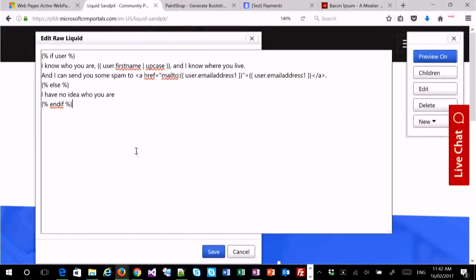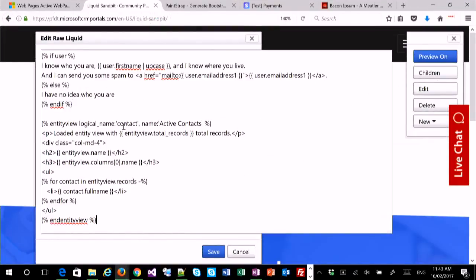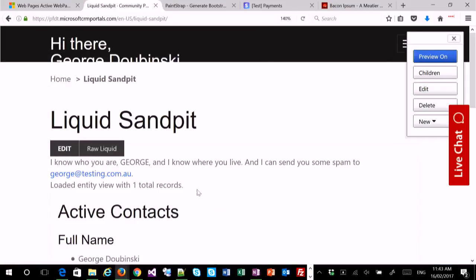So what it does, you have to be a bit careful what you allow, but here it says, effectively, take the entity view for the contact entity, view contacts, and then go in a loop and display the name and the first column, display the titles and then display just the full name. And I'm saying, yep, okay, go ahead and save it.